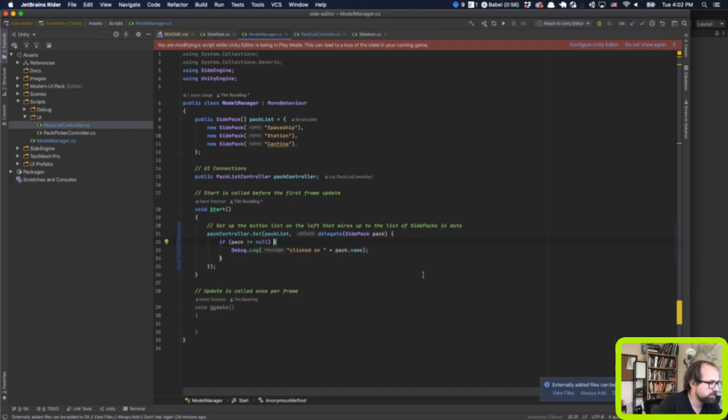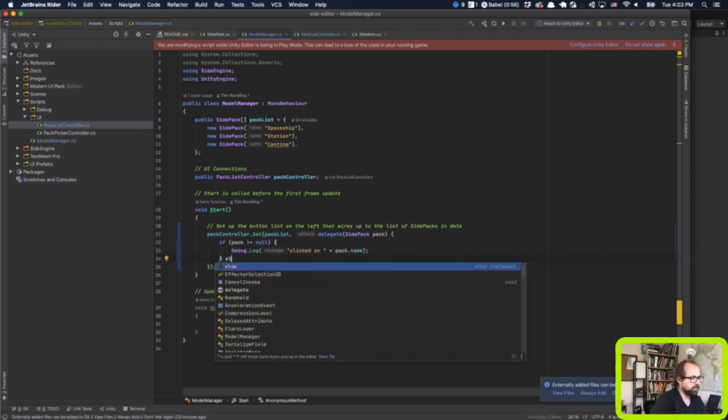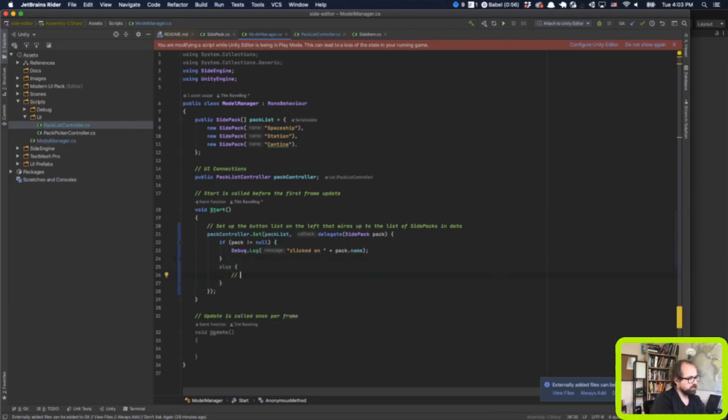Save. Now, say if true, and voila. Okay, so we're going to say if pack is not equal to null, we're just going to print it to the console. We're not going to do anything with that right now. Otherwise, that's not really what I wanted either.